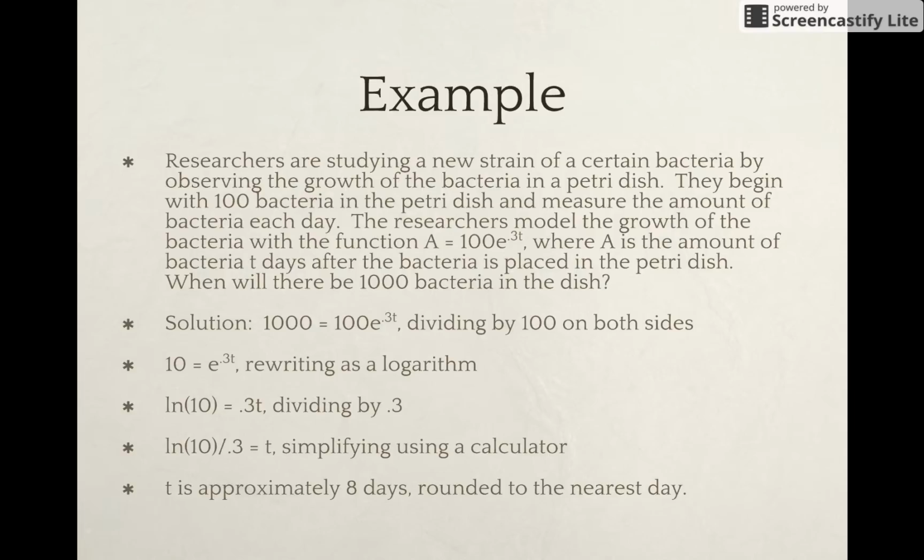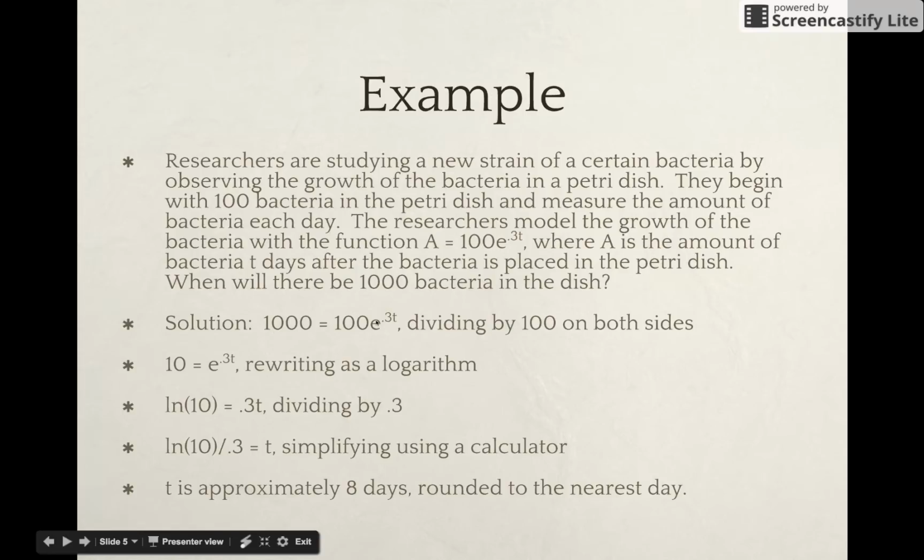In this app, we're going to ask questions like the following. When will there be 1,000 bacteria in the petri dish? This requires us to be able to solve for time in the equation 1,000 equals 100 e to the 0.3t. Again, our method of attack for these kinds of equations is to rewrite as a logarithm.